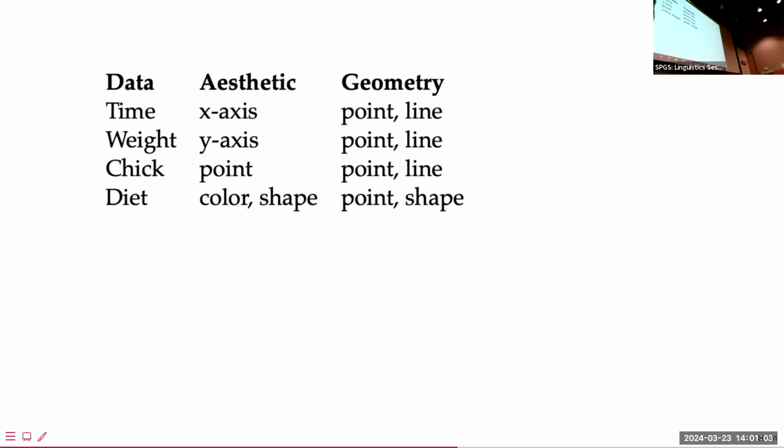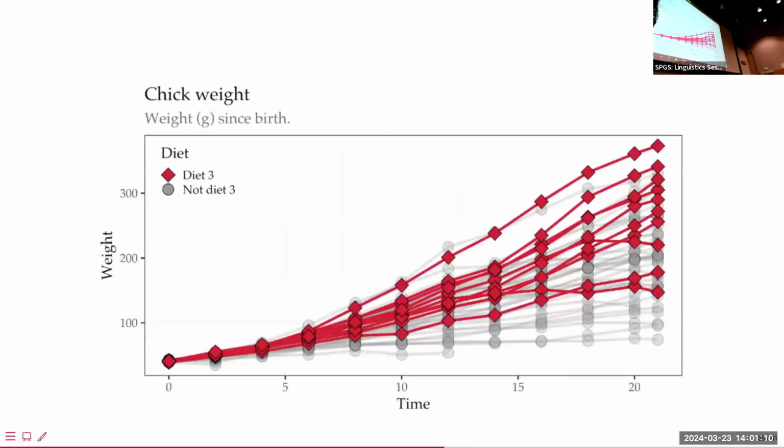In the data frame, we also had chick, which represented, let me go back, each line represents a different chick. Let's talk about the data first too. They have all of these little chicks, and they were giving them different diets to see how that affected how much weight they gained over time. That's probably important to mention at the beginning.